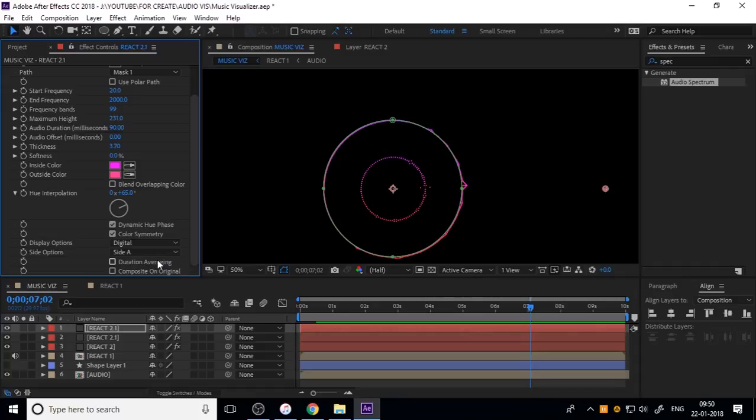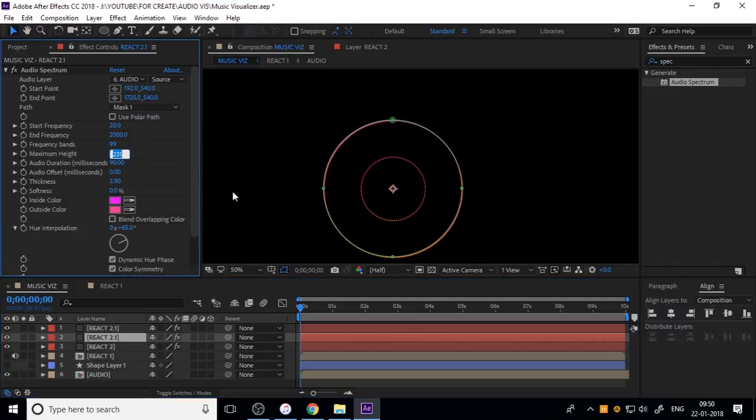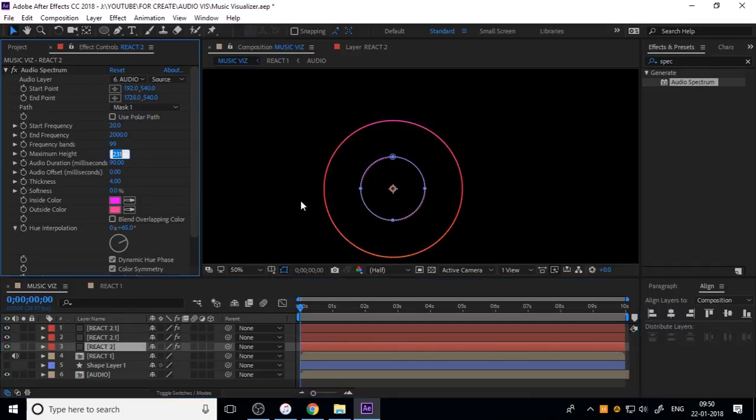I think we need to change the maximum height into 800, and also select both React 2.1 and React 2 and set the maximum height into 800 and end frequency into 1500.